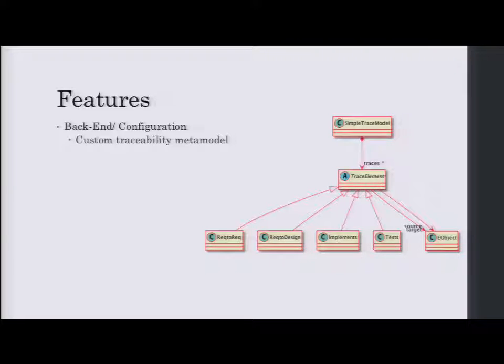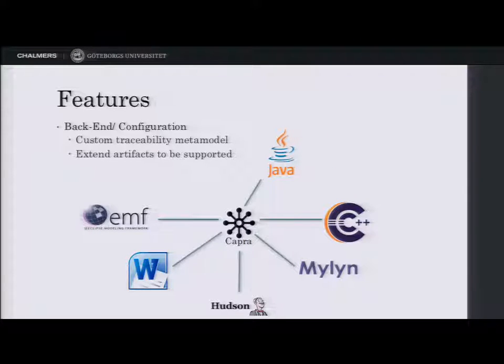Another backend feature that we support is the extension of artifacts. So you can always add extra artifacts that you need to support. Like we started saying that our default implementation can trace to these artifacts that we have here. But let's say you think of MATLAB Simulink and say, I want to be able to trace to MATLAB Simulink. Then all you have to do is sit down, implement a handler for MATLAB Simulink, and then the tool will be able to support you with that. Or you want to trace to Papyrus models. Then you can implement a special handler for Papyrus, and the tool will be able to handle that for you.